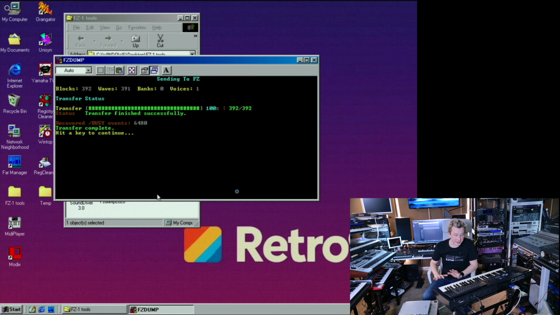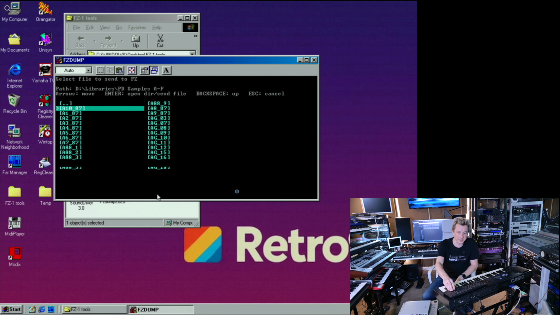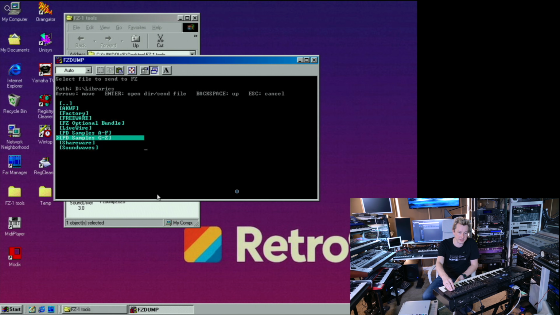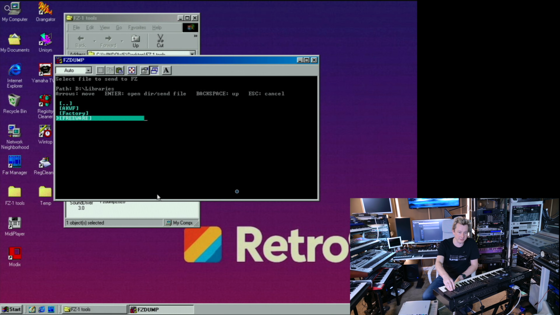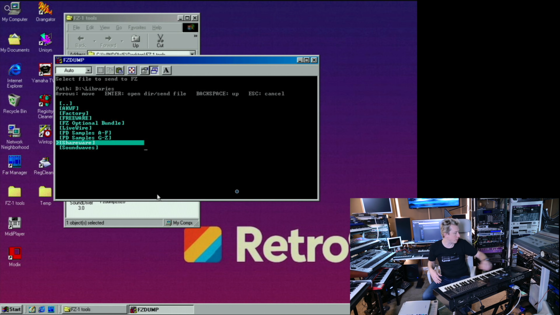Great sound, great synth, and a very convenient way to manage thousands of files. And this is what you can see here in the list of my files. All of these files were downloaded from the internet, and you can get access to all of these. You may have thousands of different files, and this is a very convenient way to manage the whole library of these sounds without going back and forth with a floppy emulator. I hope you will find that useful. As I said, all of that is free of charge. Feel free to do whatever you want with this.